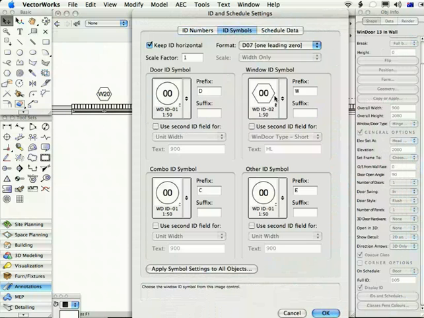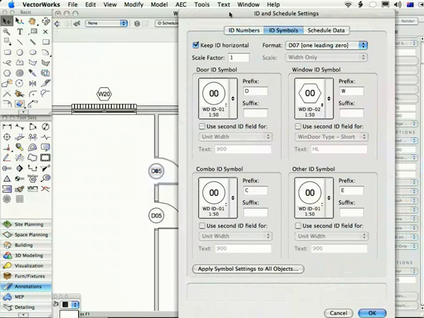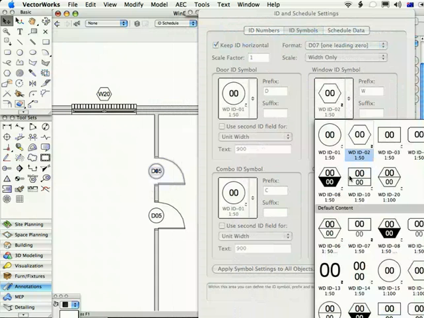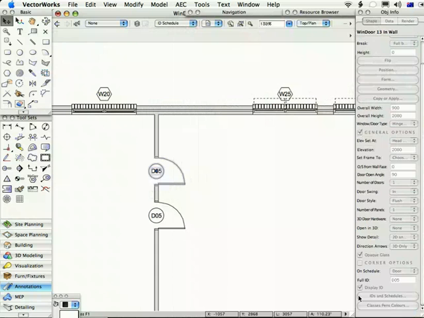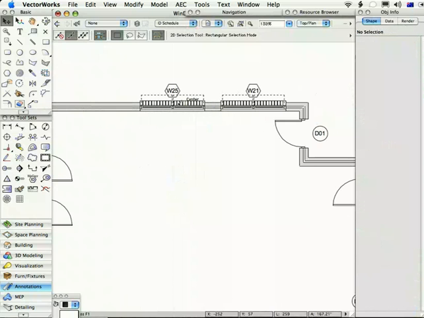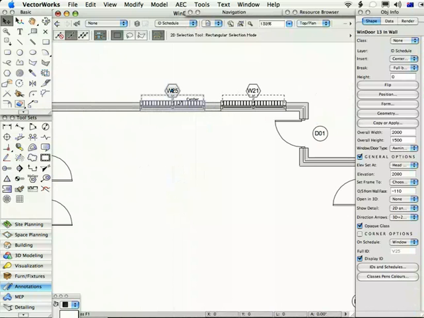The next thing I want to look at is what can happen with these different two-line IDs that we have here. And this is probably best demonstrated on a window. I'll select this window, and let's say that as well as having the window number there, we want to know what kind of door or window it is.